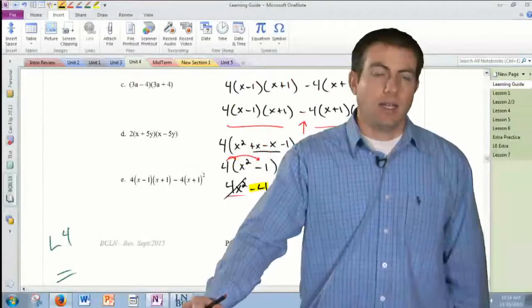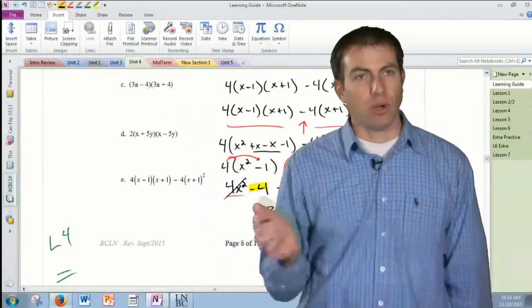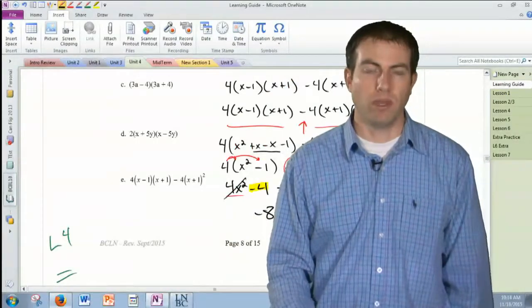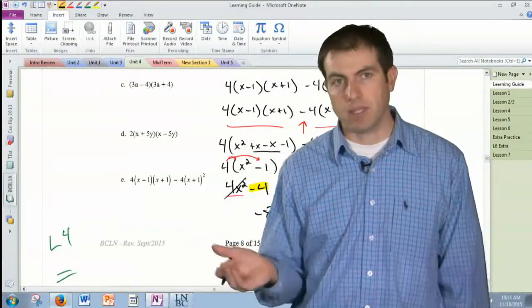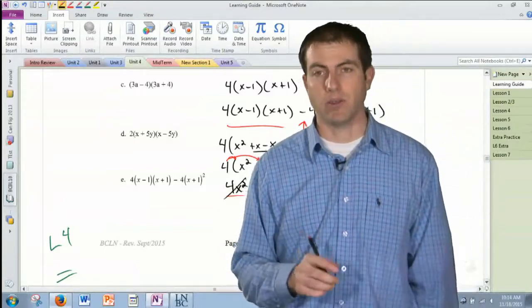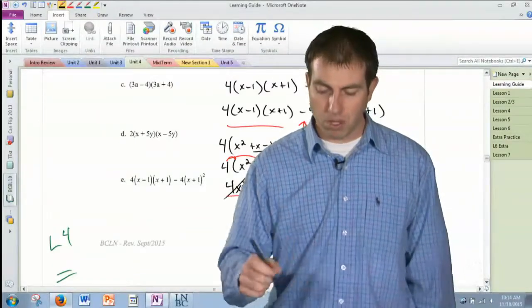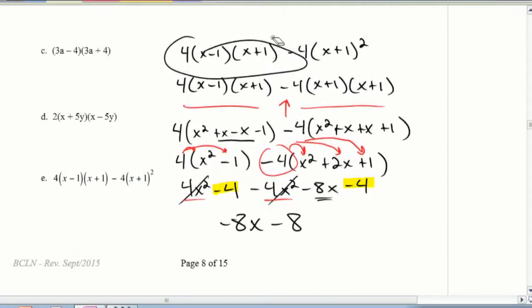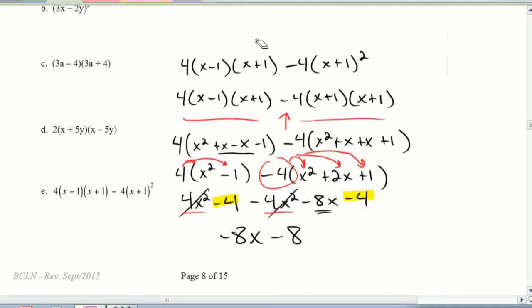So if you would have multiplied the 4 through first, or the negative 4 in the second set first, you would have ended up at the same spot. So there's more than one way to do it. The order of multiplication doesn't matter, but what's important to remember is that the subtraction, that minus 4 in the middle, does. So we're not multiplying the first half of the question here by the second half of the question. Because of this minus sign in the middle, we have to remember that we're subtracting all of the second half from the first half. So I guess that's kind of the important little step there.